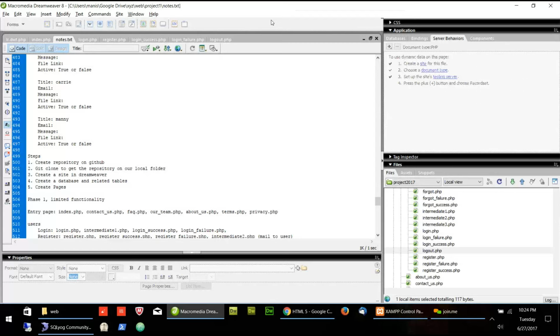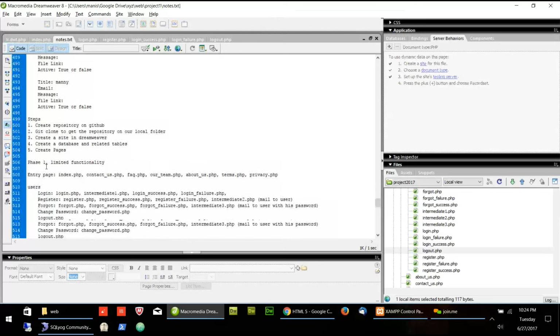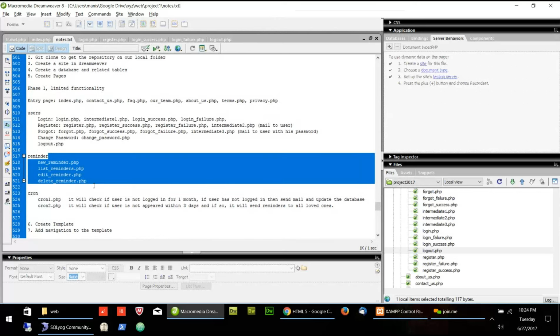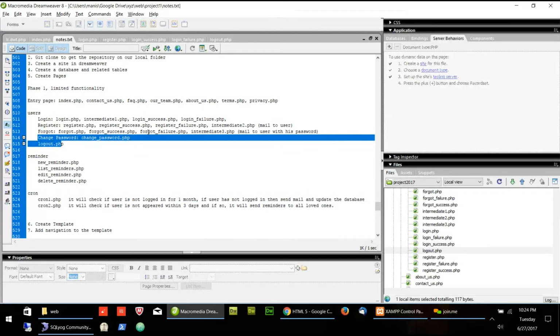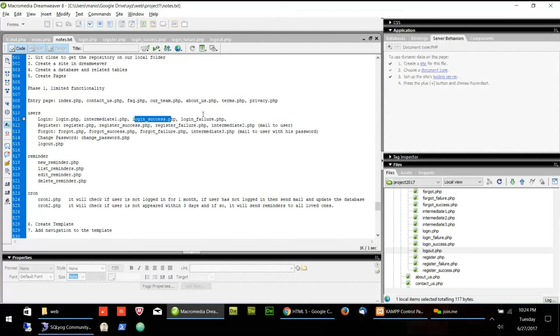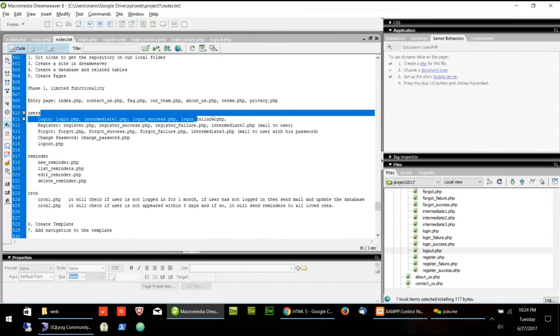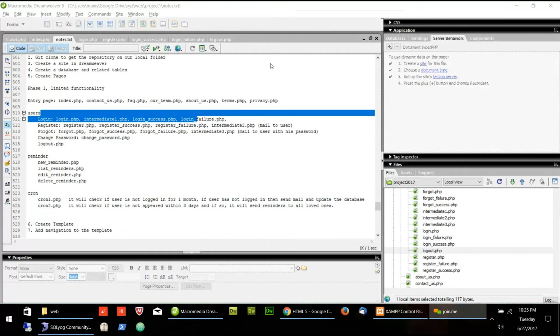We will do position for a few more days, and we will do some more commands in JavaScript which are new to you. We will try to learn more things in JavaScript, and we will continue with our project, completing all this reminder. And day after tomorrow we'll do cron, and after we are done with this, we will complete this forgot, change password, fixing this success page, failure page. We'll do the rest other days. That's it for today. See you tomorrow.